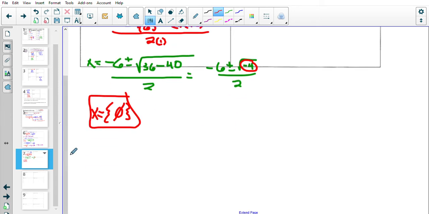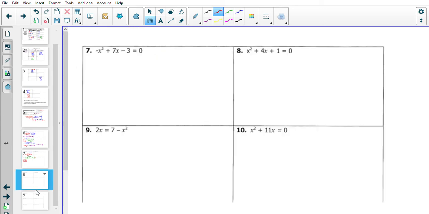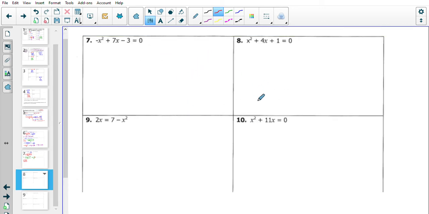So I want you to go ahead and continue and work on these next couple of problems. We can go through those in class together. Make sure they are written in standard form. Take a look here at number 9. I'm going to highlight that one real quick. That's an important one for you to make sure it's in standard form with.